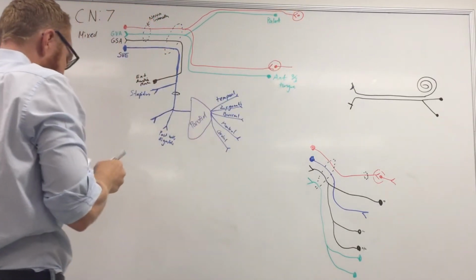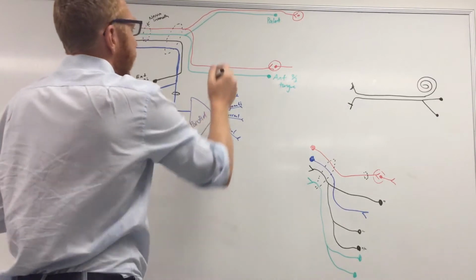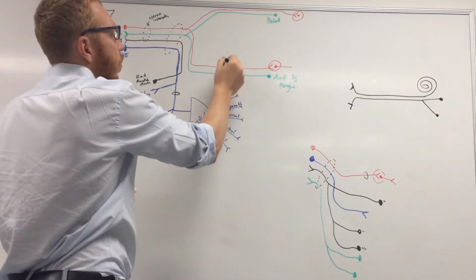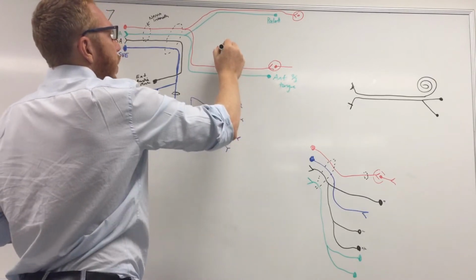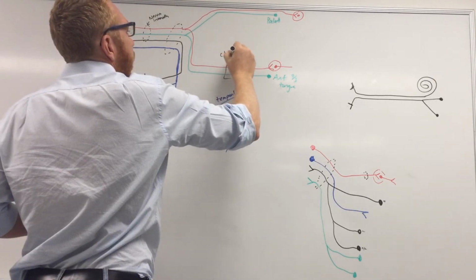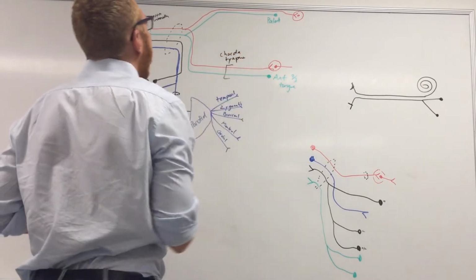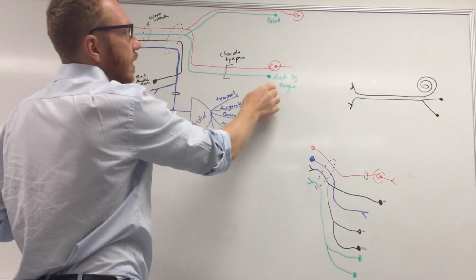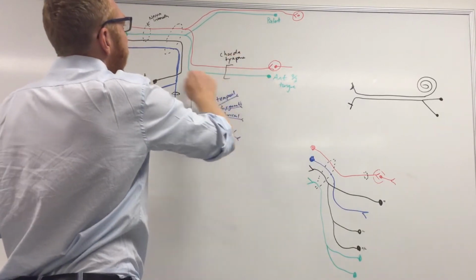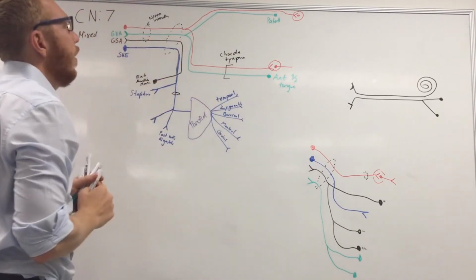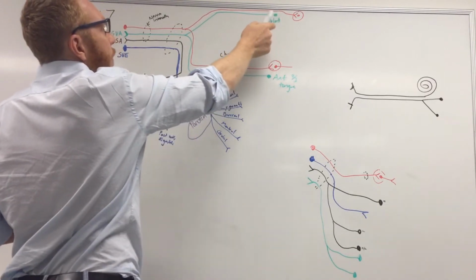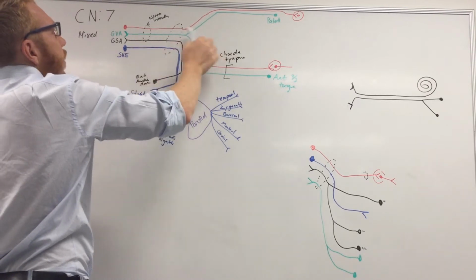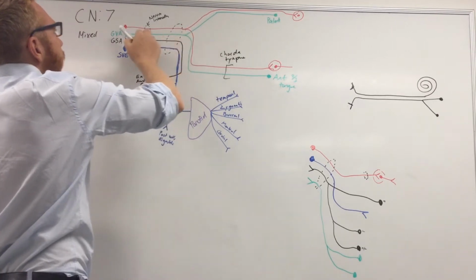So these two branches here, which I'll come to the red in a second, so these two nerves together are joined, and that's going to be called the chorda tympani. Okay, and in terms of the anterior 2/3 of the tongue, this is taste. It's going to come back at the chorda tympani, go up, and then synapse in that part of the pons, whereas the taste from the top palate is going to go back and join it kind of here, just another side of the internal acoustic meatus, and then join down here.